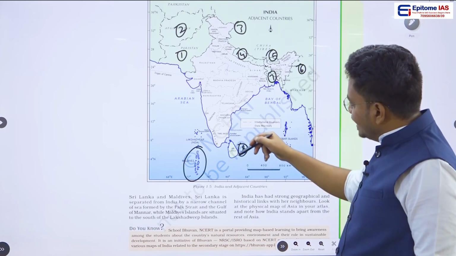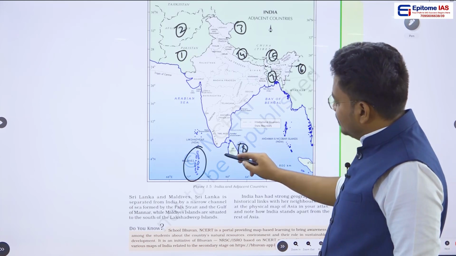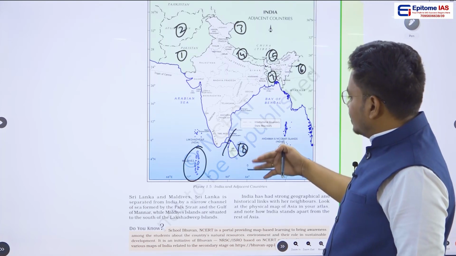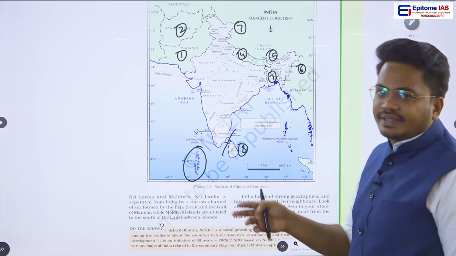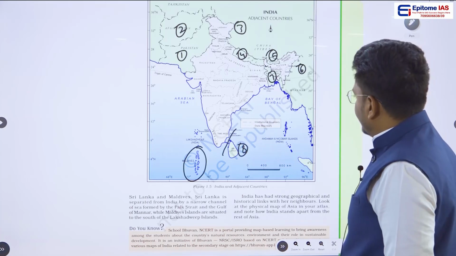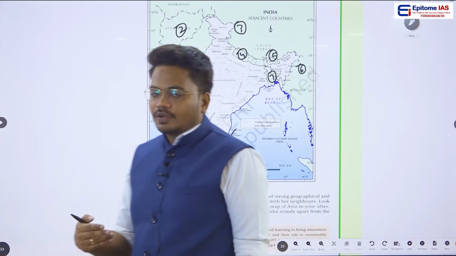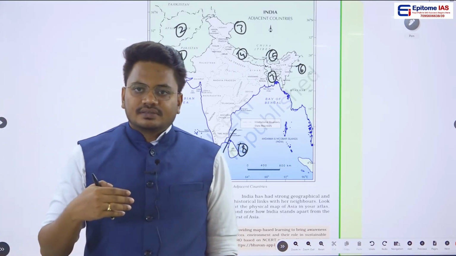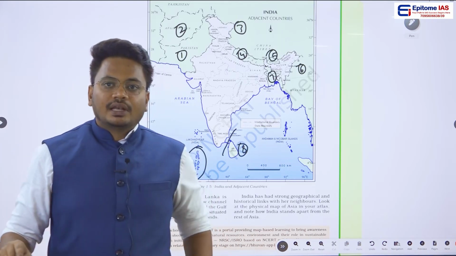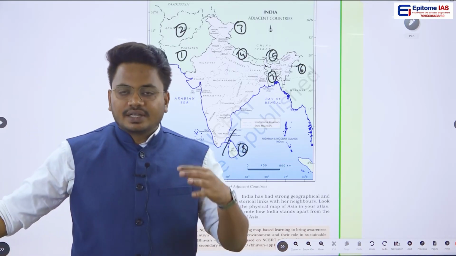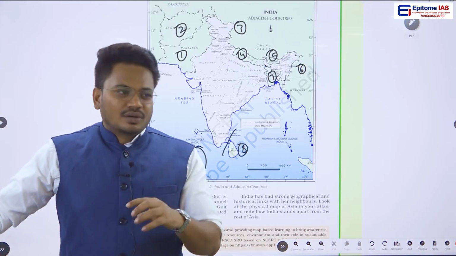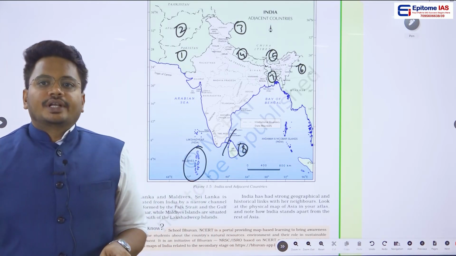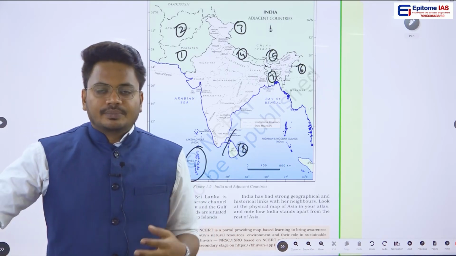Sri Lanka is divided from mainland India by 2 channels. What are they? One, the Palk Strait, and second, the Gulf of Mannar. So these are the things given in this particular chapter. This chapter is a repetitive chapter, helpful for revising the things we learned in 6th class. There is nothing much new in this chapter. I hope you have revised the concepts you learned in previous classes.